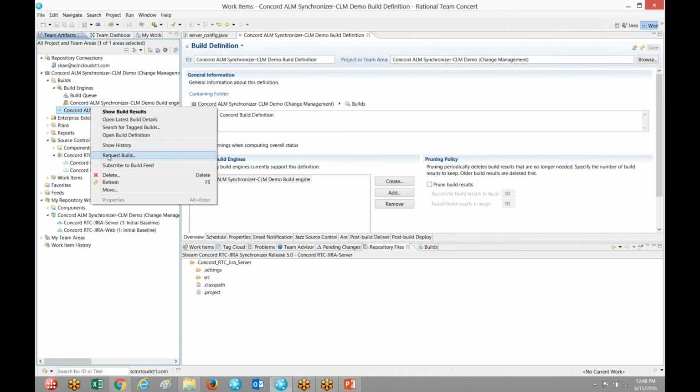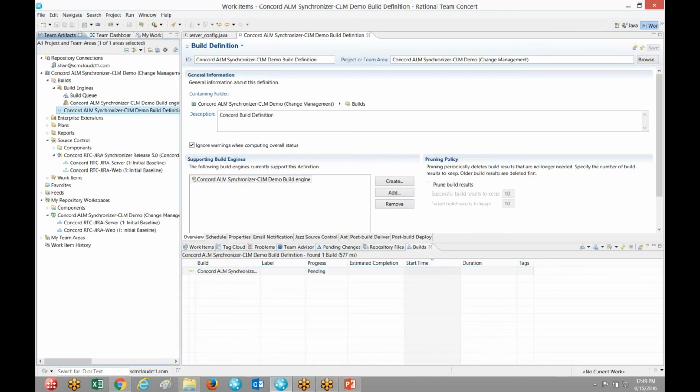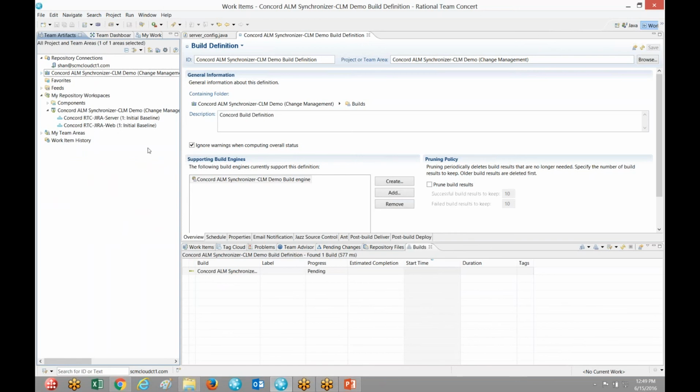So it is going to follow the process as you define the build definition, read the source, and generate the build output. And then you can go and see that we show the build results, and you can open up and see whether it's succeeded or failed and whatnot. So that in a nutshell covers the change and configuration management aspects of JAF. Now let's move on with the quality management.